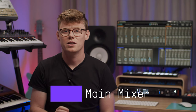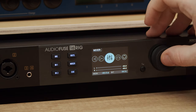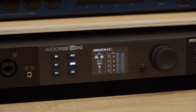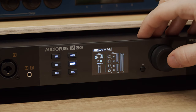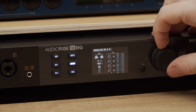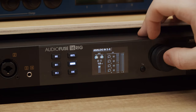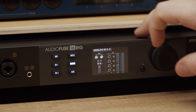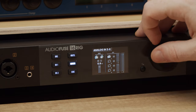The next menu page is dedicated to the main mixer, which lets you mix all of your analog, digital and USB sources together in a stereo mix. We'll cover this in detail in a separate tutorial video, but here is a quick overview. The mixer page shows all of your channels with volume levels, fader positions and mute plus solo status, and to the right you can see the USB channels as well as aux and master output channels. You can enter each channel's detailed settings with the encoder, where you can mute or solo a track, change its volume level, panning, as well as send signals off to external effects using the auxiliary or aux output.